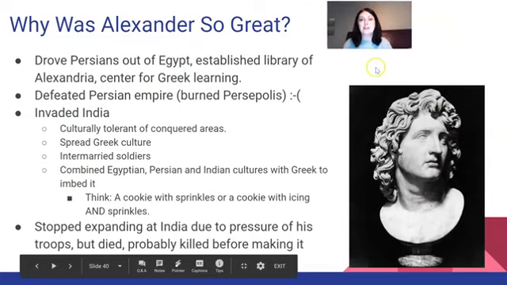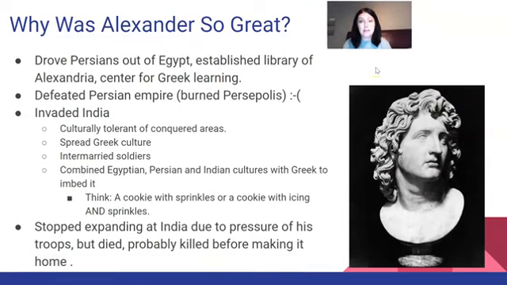So what does Alexander do? Well, a lot. He had a lot of daddy issues and really wanted to conquer Persia because his dad could not. So he goes on this mission to basically conquer Persia because his dad couldn't do it. So in a very short amount of time, he defeats Egypt. He frees Egypt from Persia, sorry.